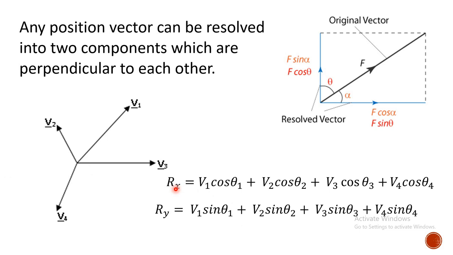And at the end of the day, you add all the vertical components. So if theta in this particular instance is the angle it makes with the horizontal, then the horizontal component along the x-axis for v1 will be v1 cos theta 1. That is the angle v1 makes with the horizontal x-axis. Now the horizontal here we are talking about is the angle it makes with the positive direction.